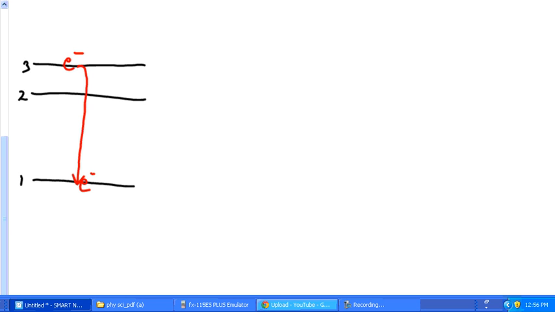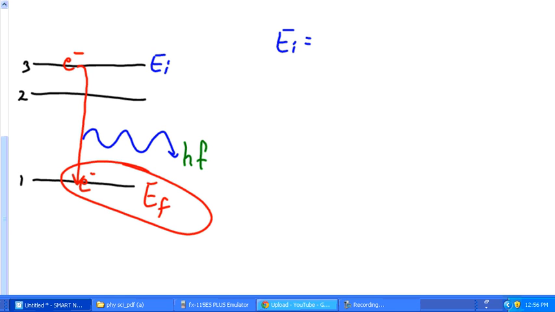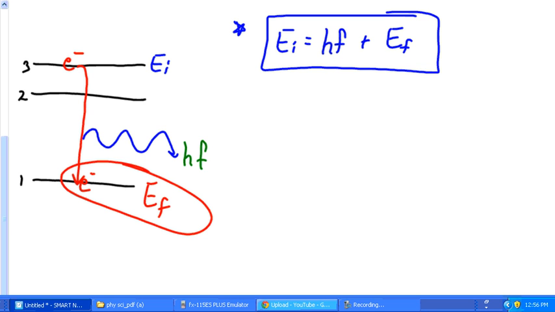So the big thing in this is we're going to say that we have some energy initial at this point. Now, that energy we have initially, and this is what if I was giving you a bonus I'd give you this, that energy we have initial would be equal to the energy of this photon. Now that's hf, would be equal to that photon's energy plus this energy it has after it has fallen. So the energy initial would be equal to hf plus energy final. Now this is where I would start you. Like if this was a bonus and I was going to say okay, start deriving.